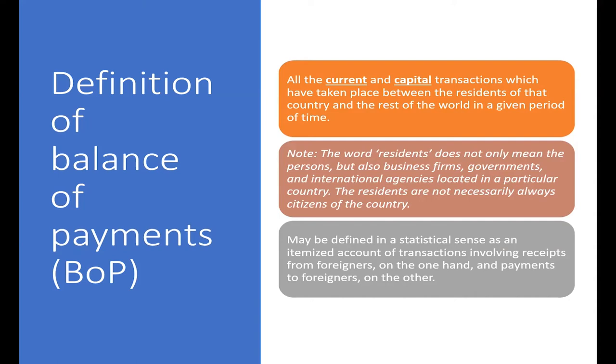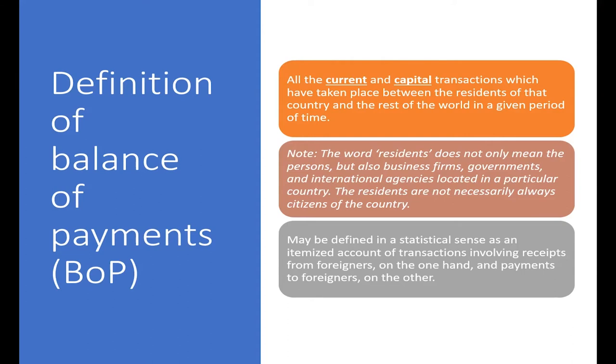There are so many things that we consume that we cannot necessarily produce within the economy that you are looking at, any of the economies you can look at. So there are so many things that we consume that we need to buy from abroad. But the same thing with every country. No country is able to produce all the goods and services that they would want to consume. And so there needs to be trade between the residents of a particular country, of any country in the world, pretty much, and the rest of the world.